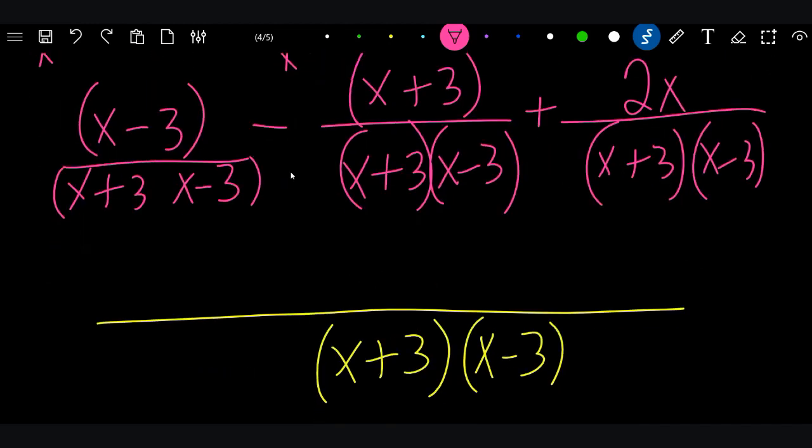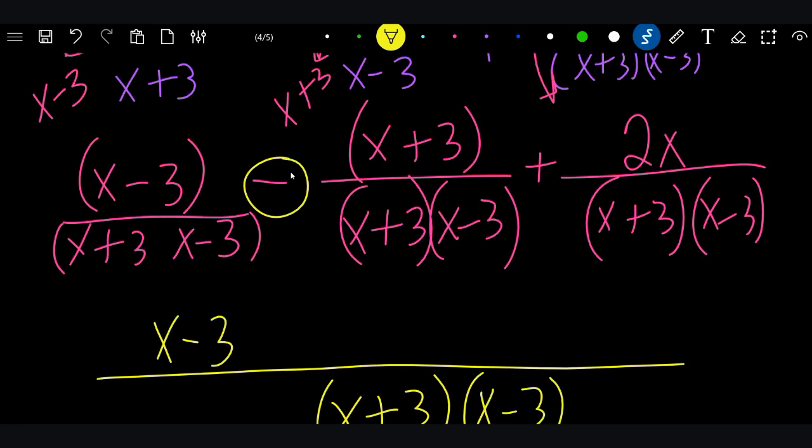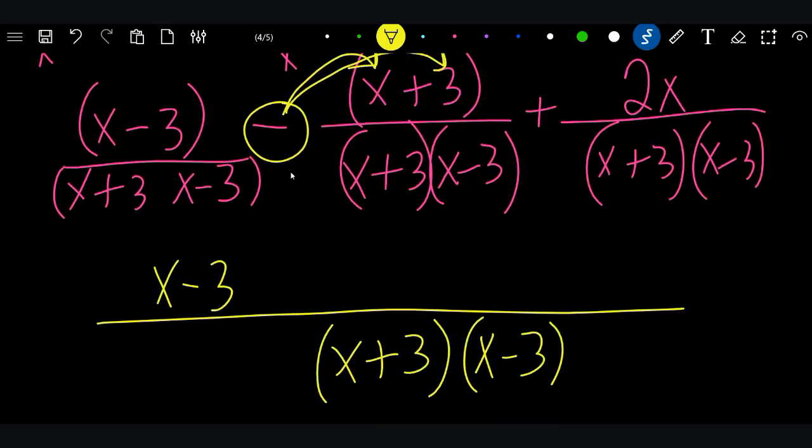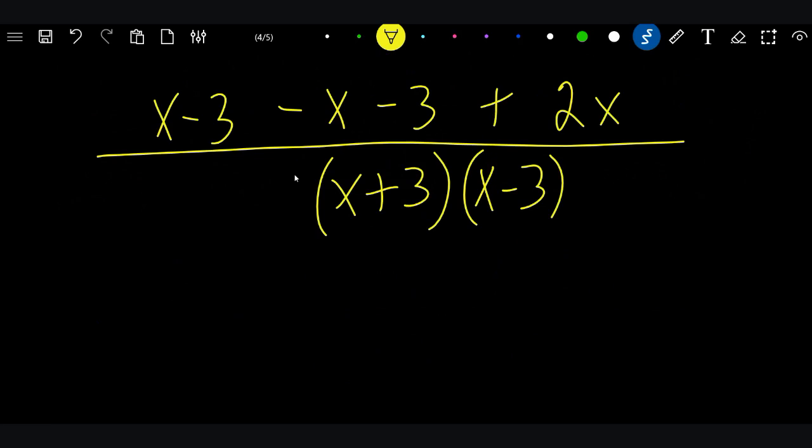So how do we do this? We want to just bring down our fraction, and so we have our x minus 3 minus, and you can do it however you want here. I like to distribute it as I'm bringing it down. So that minus goes into the x, so it's going to be minus x minus 3. Notice that my x gets a minus and my 3 gets a minus. Why? Because I distributed the minus sign. And then here's the plus sign and 2x. So there it is in one fraction.